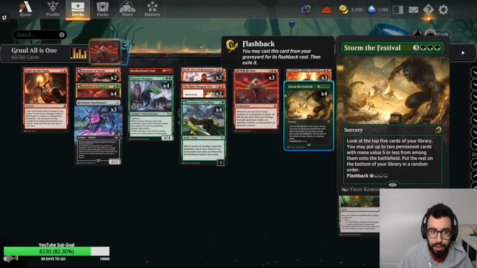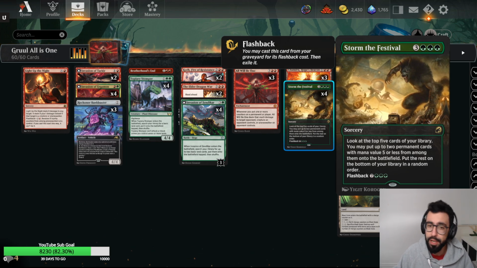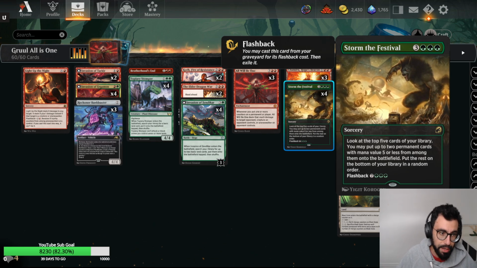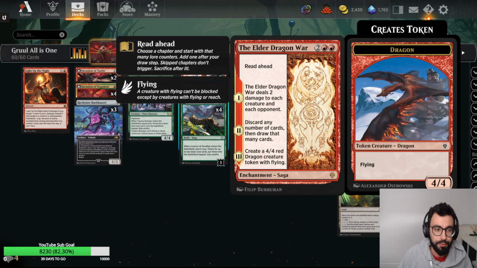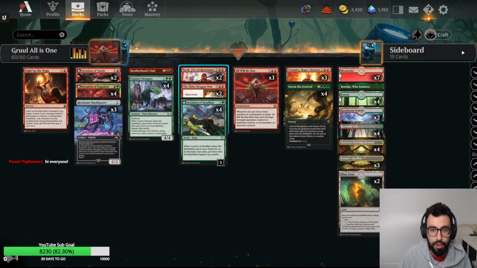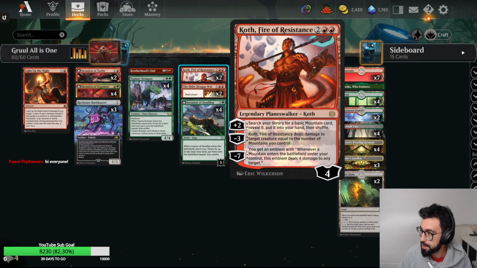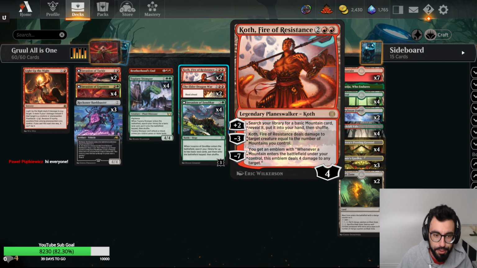And the way we kind of hit it off is with Storm the Festival. Ideally, we want to find an All Will Be One, and then any of our other battles, stuff like that. We have Sagas and Elder Dragon War. For sweeper, Brotherhood's End in the main. Topiary Stomper helps us ramp. Koth helps us find basics. Basic Mountains also could just be used as removal. The plus 2 with All Will Be One is basically a Shock every time, plus getting new utility.